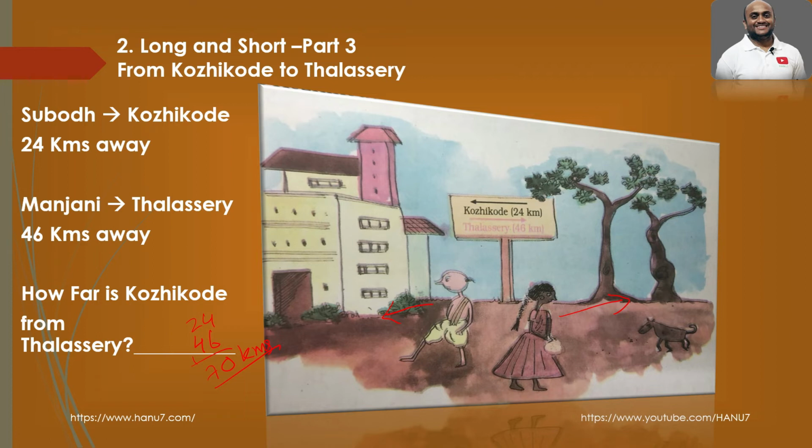You can also check it while coming to your school. From your school, you stay at the middle point and check the kilometers board, how far it is. Your village is how much ahead from that place, and your school is how far from that place. You check it, and like that you can calculate. You can do this activity on your own.